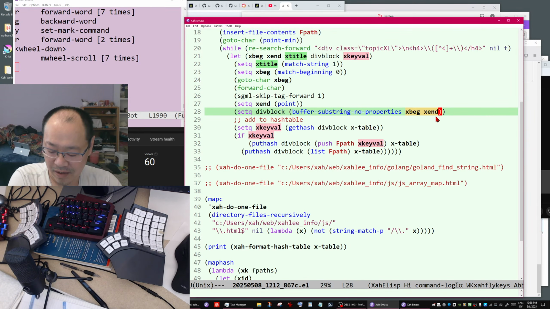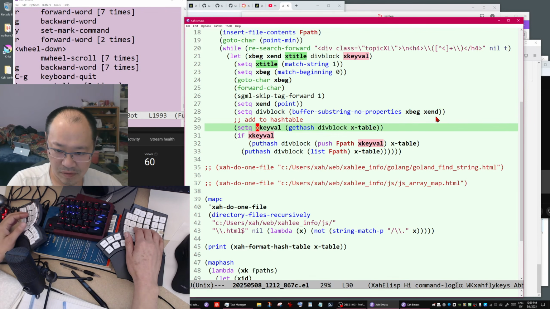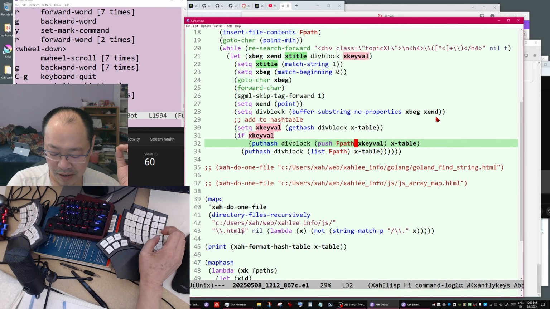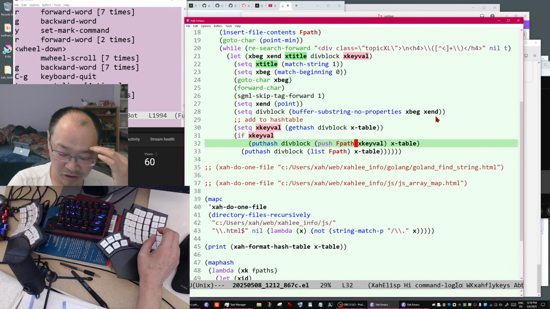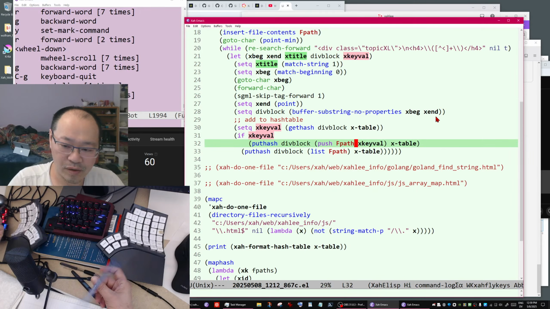So the div block is the key. The value is not just the file path, but a list, and each element is the file path plus the begin and end position. How about that? That would be good.